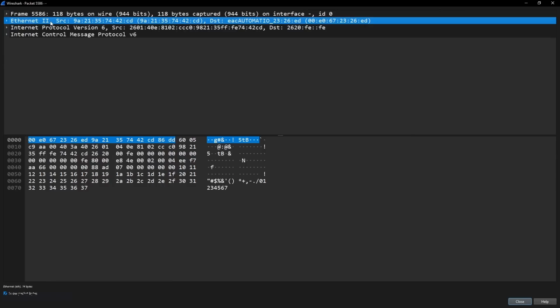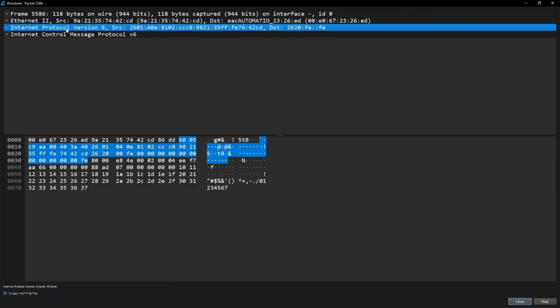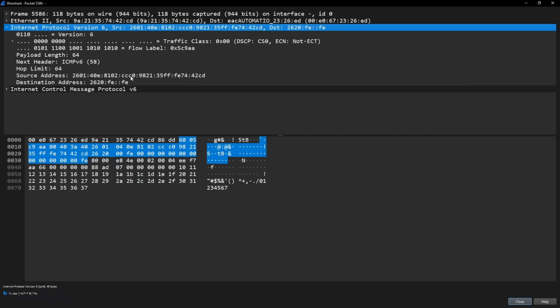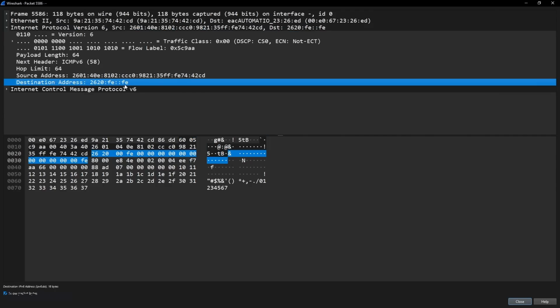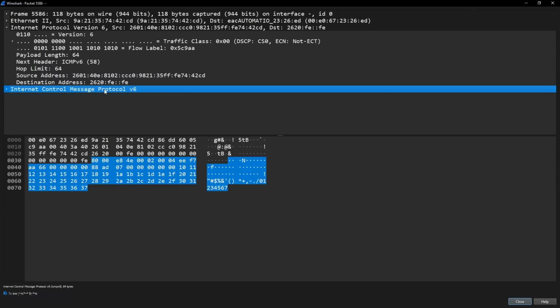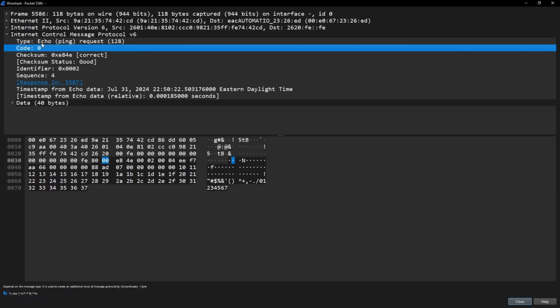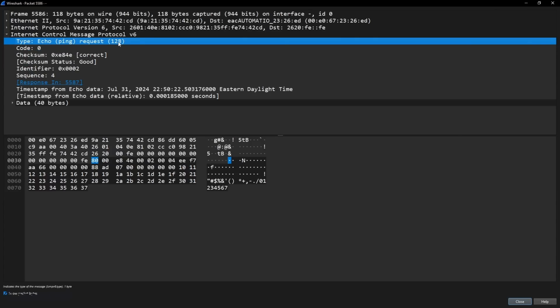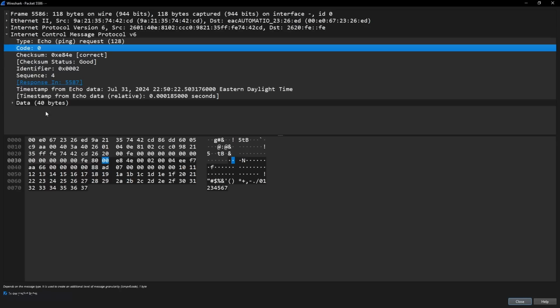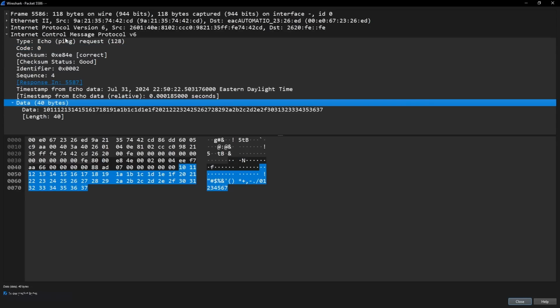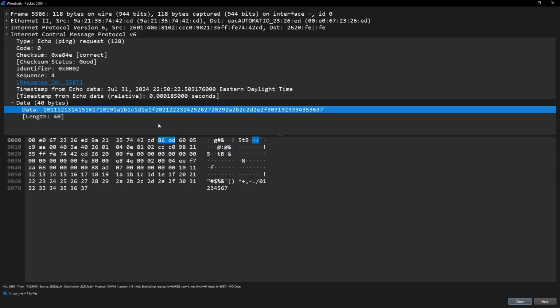Like everything, we have an Ethernet 2 frame on the wire, we have an IPv6 header, which includes our source and destination address. And our destination in this case is, in fact, 2620 FEFE. And then we have our Internet Control Message Protocol. In this case, we don't have any sort of port number, we have a type and a code. The type in this case is a ping request, 128, and the code is 0. We also have 40 data bytes, which with the header get us to 56. And they just look kind of random. In fact, 10, 11, 12, 13, 14, 15, 16, yeah, they're sequential. So ping is a pretty simple command that just sends this echo request.